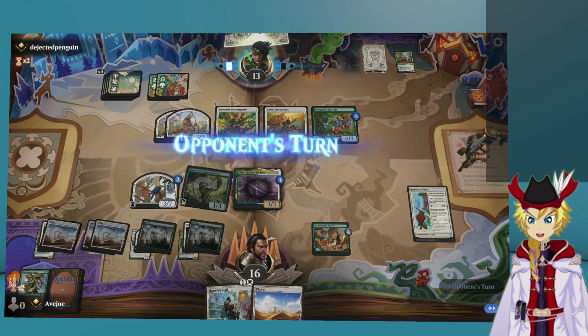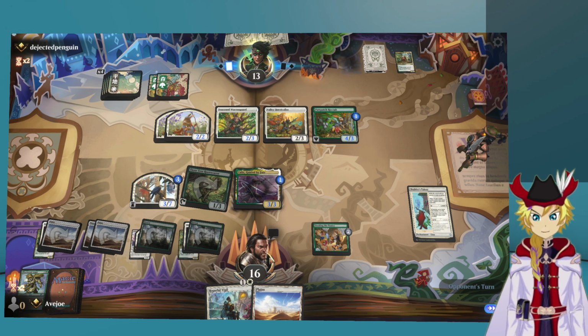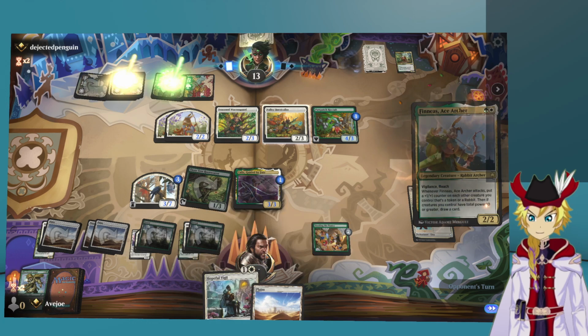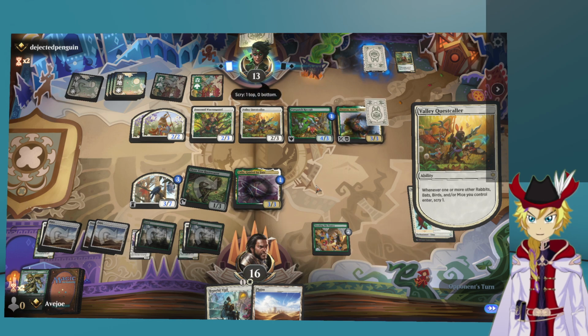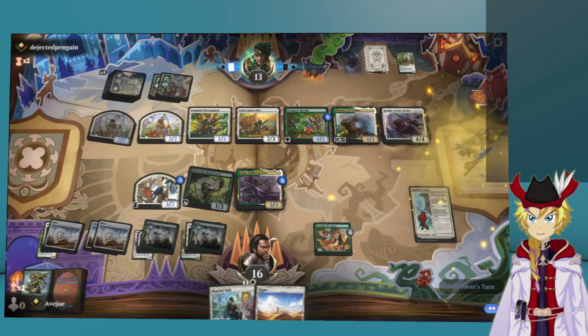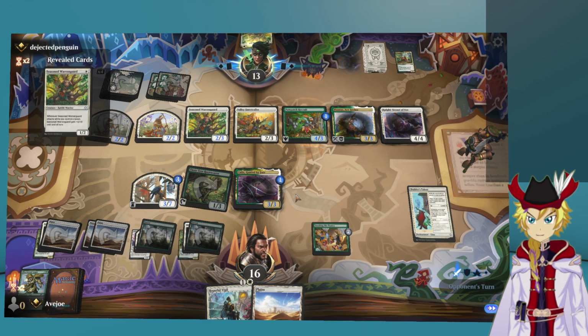Draw a card, draw into a plains. Okay, we're good, we're fine. Oh, you have yours. Okay, well, that's a problem, but that's fine. We can deal with this. Oh, and you have another Knight Errant. Okay, that's a little bit of a problem.